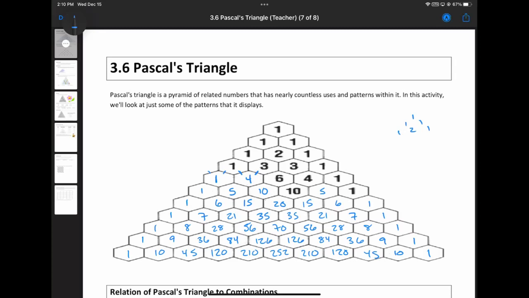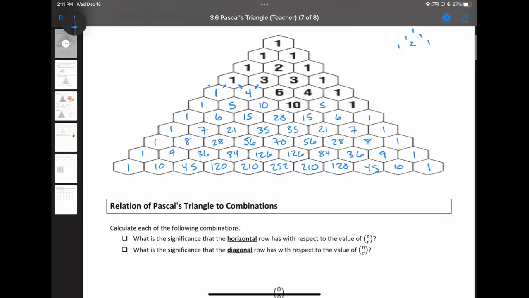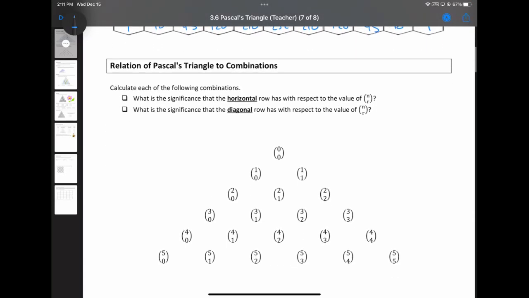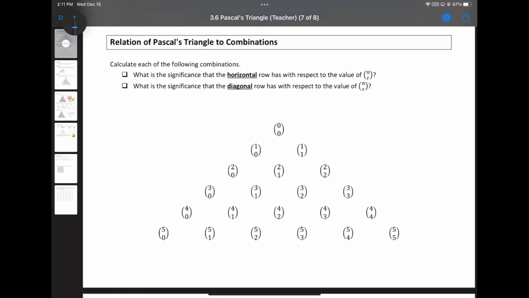Okay, so this doesn't look like it's highly related to what we're working on right now, which is combinations. But it turns out that, despite the fact that it was not created by the pattern we said, where you add the two numbers diagonally above, it is actually ridiculously interesting when it comes to combinations. It turns out that every number in Pascal's triangle actually is a combination, and it follows this pattern.